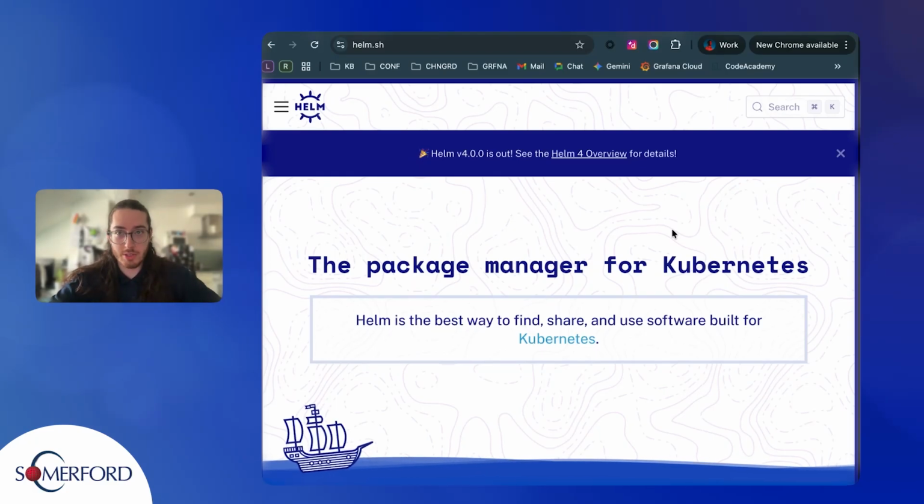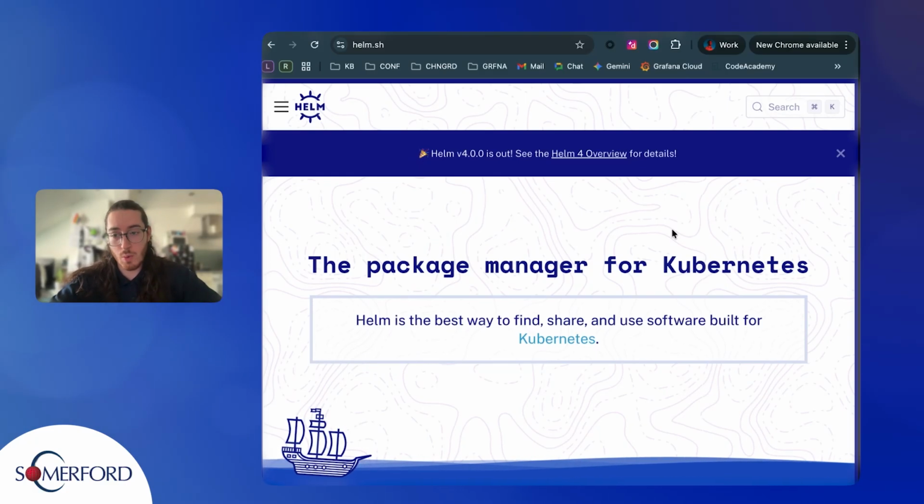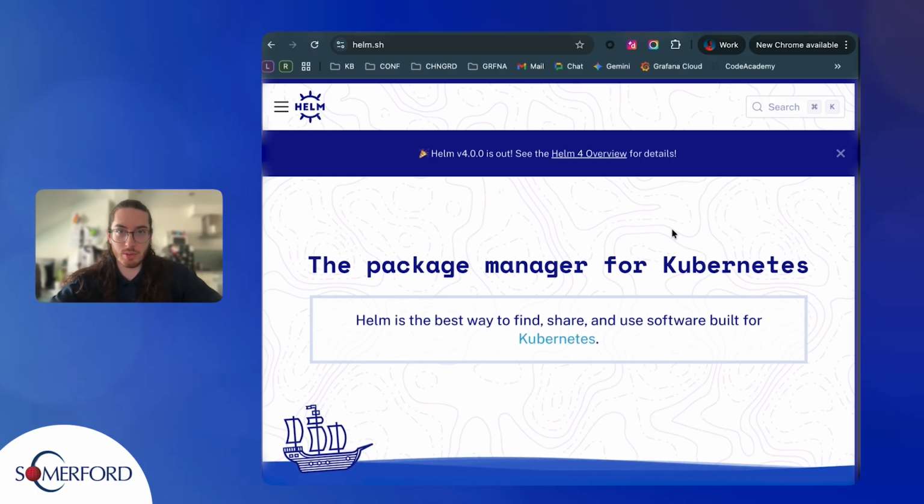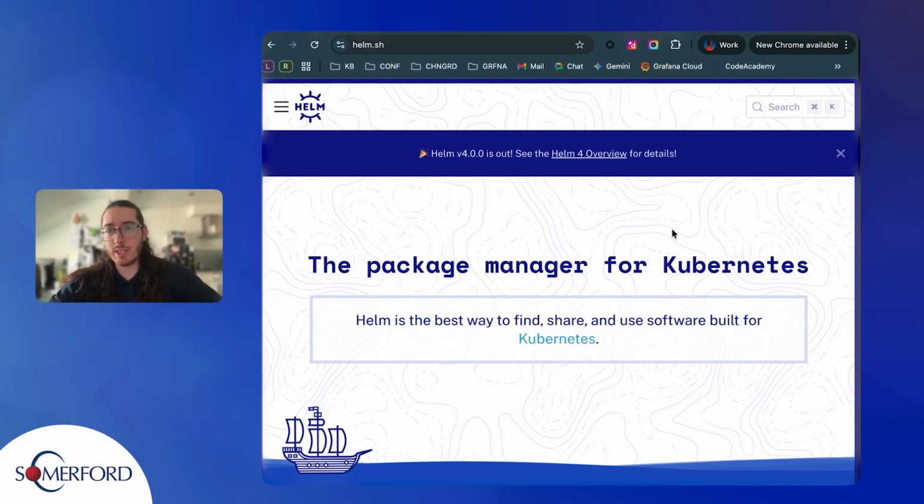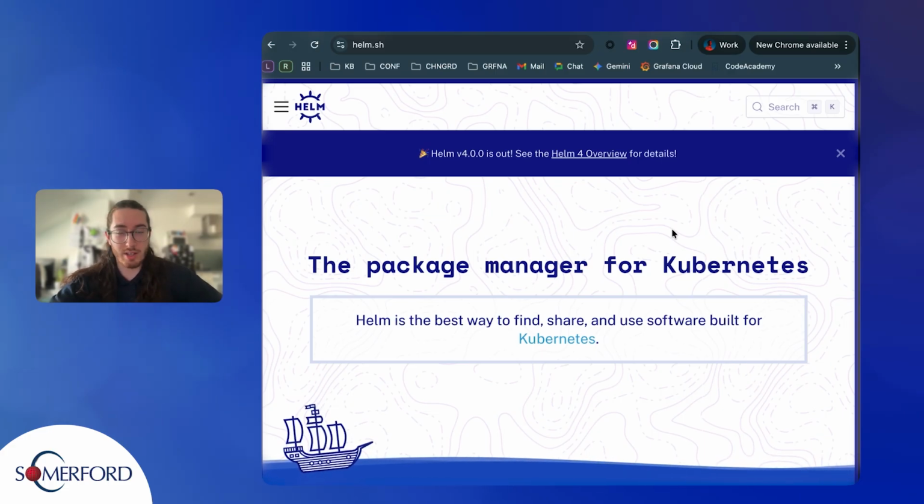Hi all and welcome to the fifth part of our Chainguard video series. I'm Sam Ward, a technical consultant from Somerford Associates, and I'll be running you through the basics of the Chainguard Helm Charts today. So first things first, we'll go through what Helm Charts are if you're not familiar with them, what Kubernetes is and how Chainguard approaches Helm Charts.